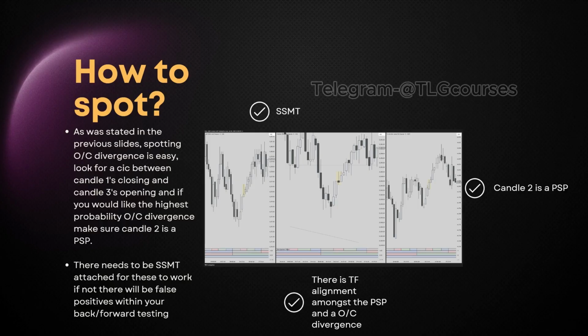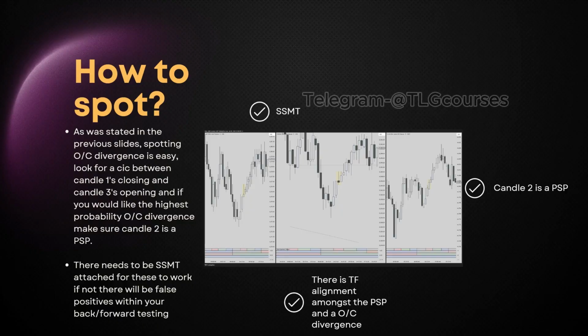The reason why I stated that about candle 2 being a PSP is because there's open-close divergences everywhere and anywhere in price. I can find it on any correlated asset. I can find it on dollar, euro, pound, interest rate. I can find it on anything. But what makes it high probability is the fact that there's sequential SMT and the fact that candle 2 is a PSP, right? It's an obvious sign of reversal / retracement.